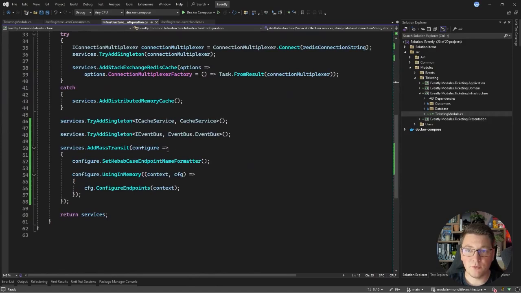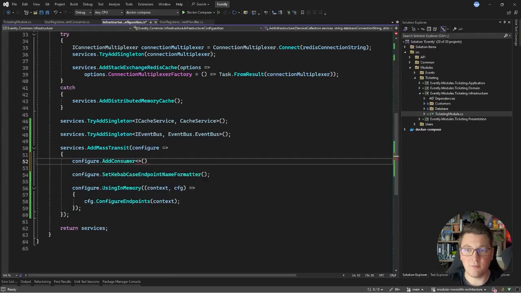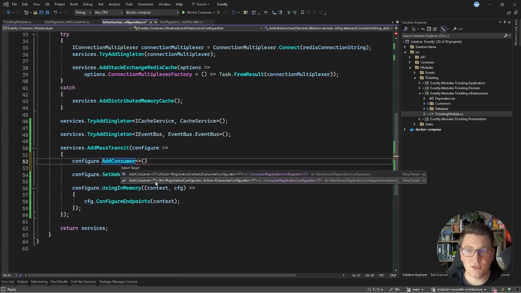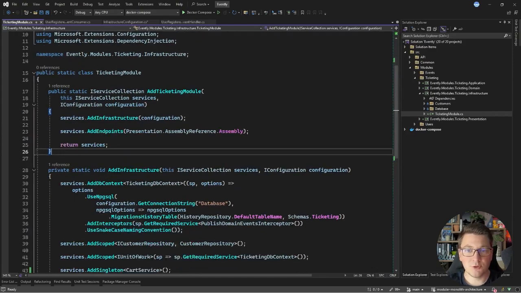So what we need to do is to somehow tell MassTransit inside of this method which consumers it should configure. So if we take a look at the AddConsumer method, and for example, let's take a look at the generic one, you can see that it's defined on the IRegistrationConfigurator. So the approach that I'm going to show you is going to be pretty straightforward.